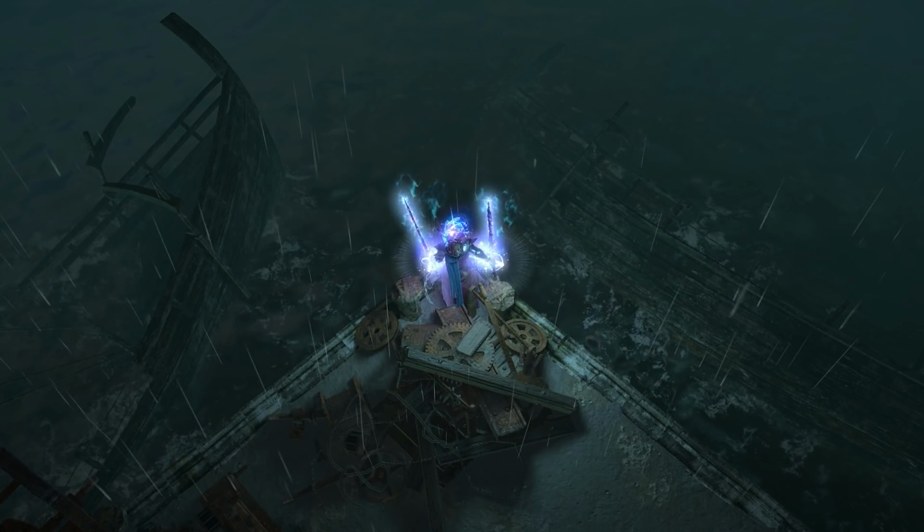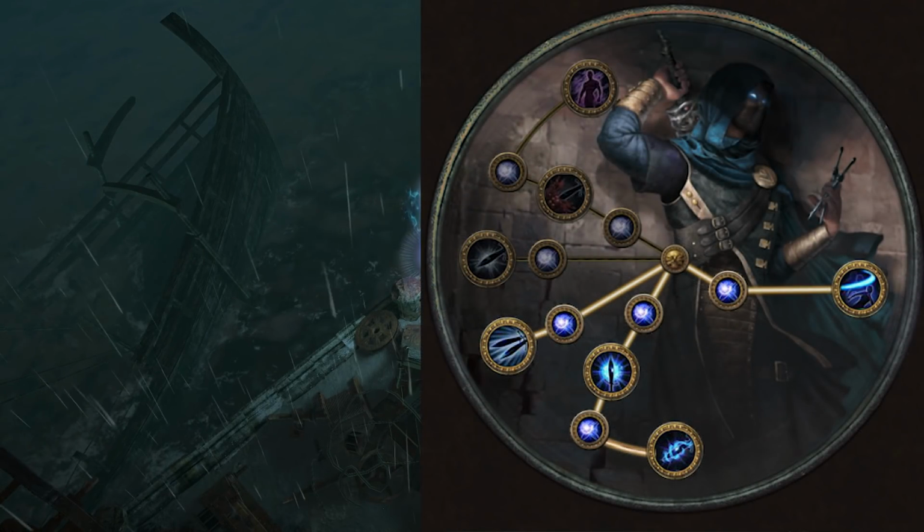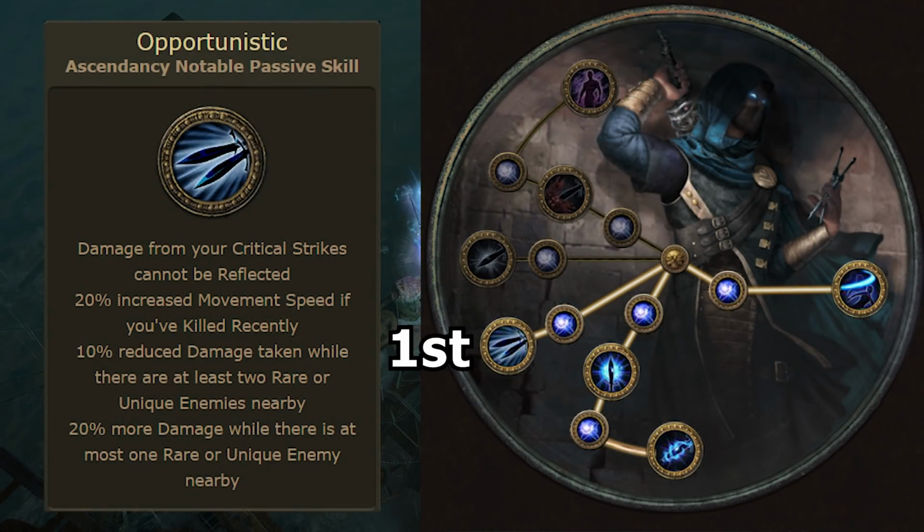Next up, we're going to talk really quickly about the Assassin Ascendancy and what order you might want to take those Ascendancies in. My recommendation for the first Ascendancy is to pick up Opportunistic, which, unlike other Ascendancies we'll be picking up later on, doesn't require us to be hitting critical strikes. It primarily grants us that 20% increased movement speed if we've killed recently, as well as a 20% more damage multiplier when there's at least one rare or unique enemy nearby, which will be happening a lot. And in situations where we're facing multiple rares or uniques, we'll be taking reduced damage. But during the leveling process, this more damage multiplier and the increased movement speed is super nice for just leveling smoother and getting through the core chunk of the game faster.